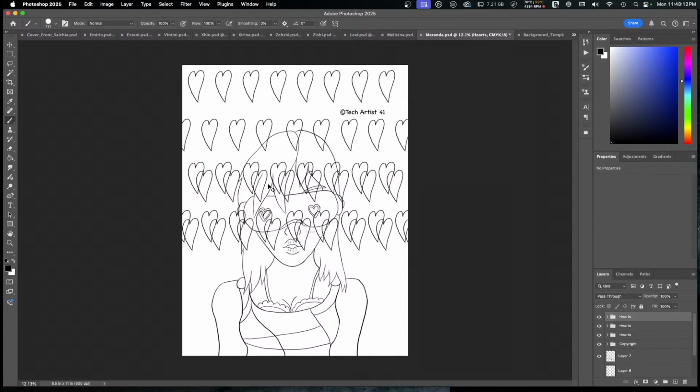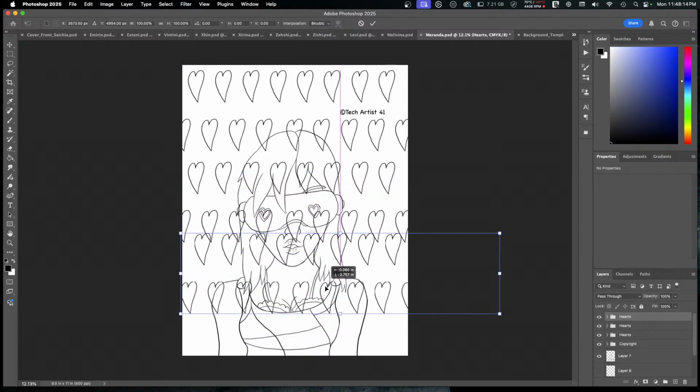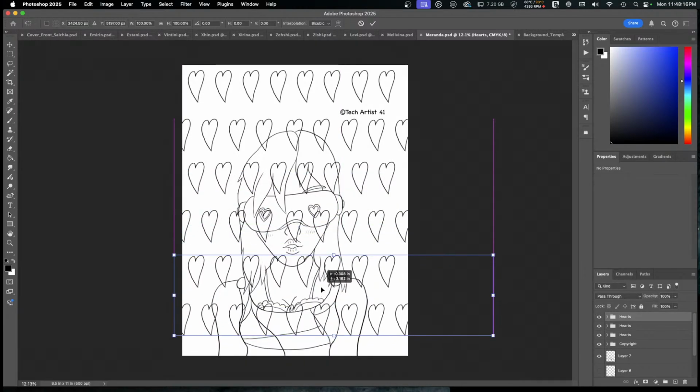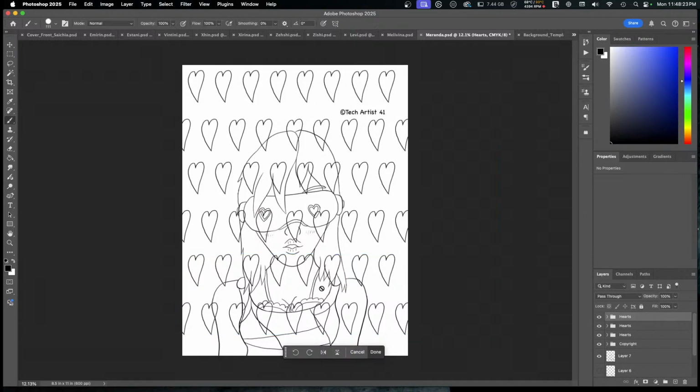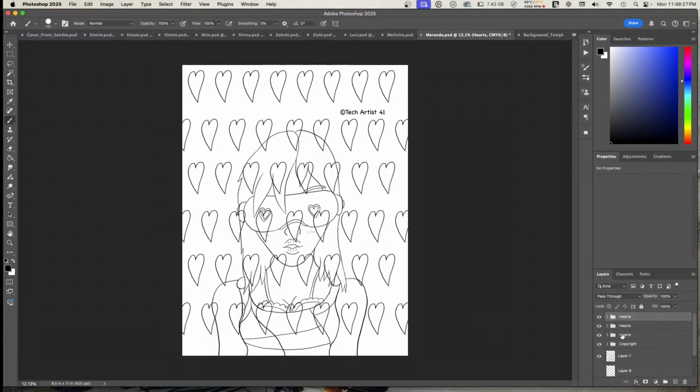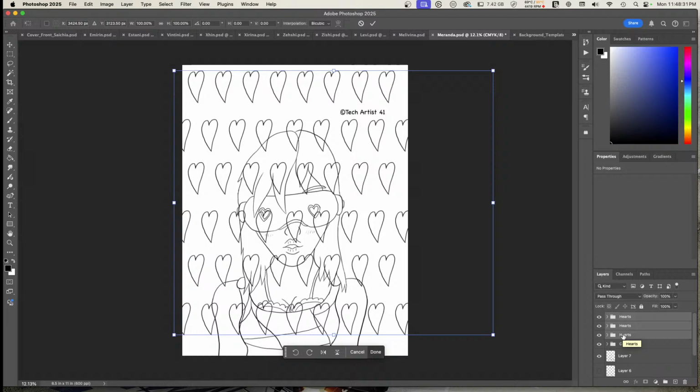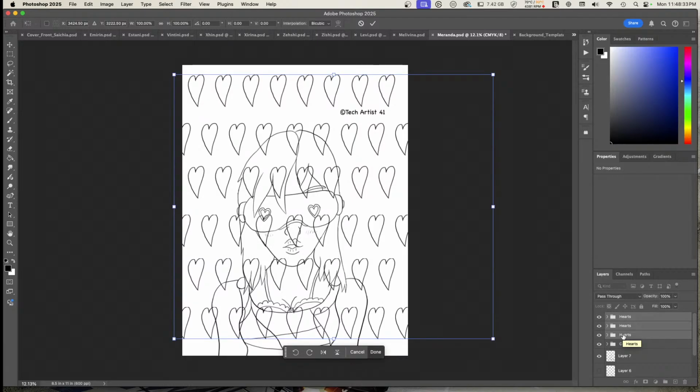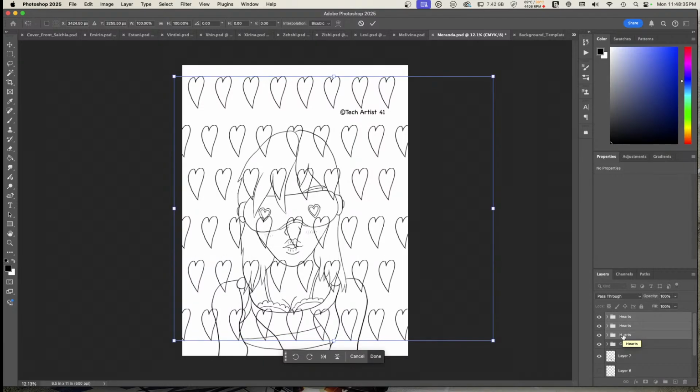Paste, Command T, and adjust. And then with everything that's there, Command T, move it down ever so slightly.